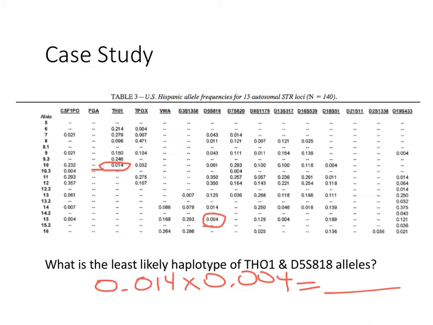This will be on the next test. Hopefully it's not a shock. Something along the lines of using one of these tables to interpret, either predict most frequent, least frequent, or do this calculation.